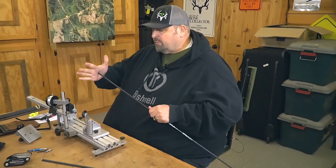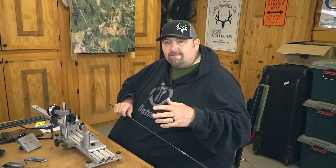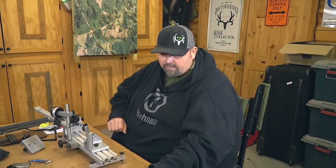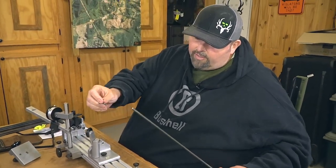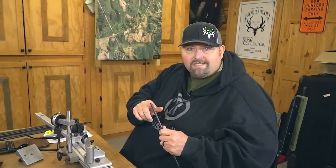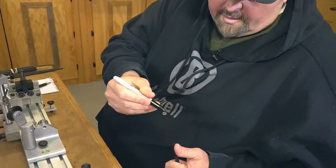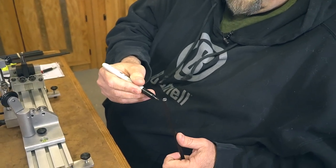Now, a lot of times people put inserts in. If you've got hidden insert technology or something that's inside, you're not going to have to worry about this too much. I've got a bunch of different arrows and broadheads here, but let's take this one, and I'm going to show you, take the broadhead off. A lot of people just assume that you've got an insert here that's 15 or 20 cents, and it's like, man, that thing's perfect. Well, it may or may not be, but in order to check it, you put your Sharpie on the insert so that you can make sure that you're taking the material away.